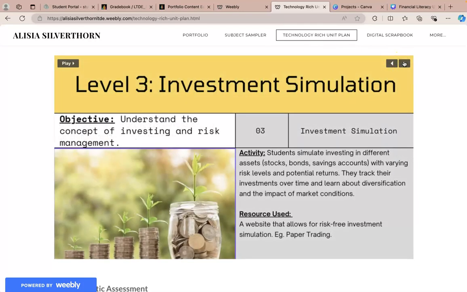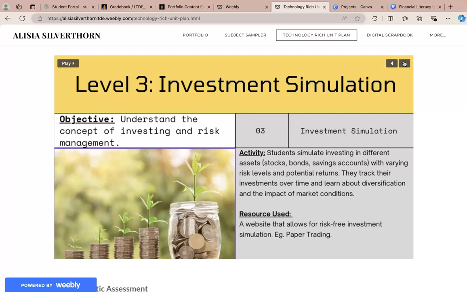Now, level three, we're going to do investment simulation, which is going to veer more towards independent solutions. That's my goal here. But I do encourage collaboration, especially in the beginning when we're learning. Here we're going to have a website that allows students to simulate risk-free investment.